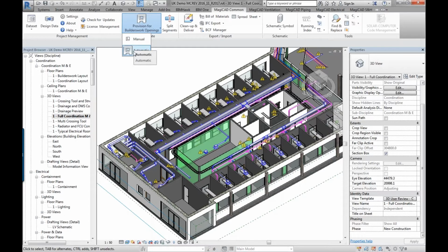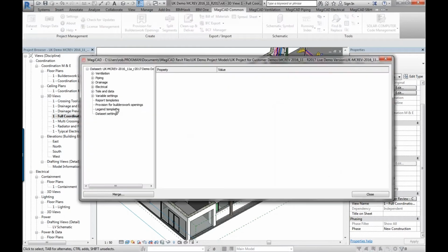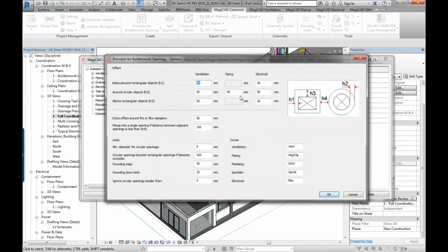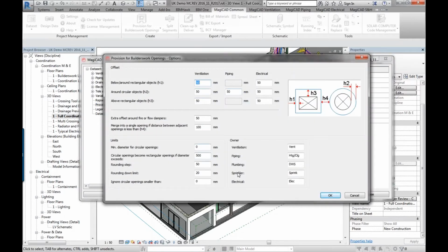So I'm just going to talk about what it does, and if you want a lot more detail, you can go to our website, and I'll show you on the screen now. If you go to learning, then webinars, you'll see upcoming webinars, and also recorded ones, and in here you'll see the builders work tool from the 13th of the 9th. So have a look at that if you wish.